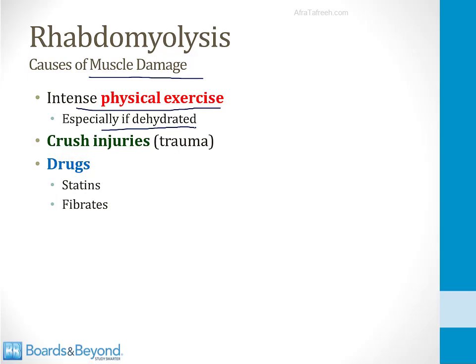Another classic cause of rhabdomyolysis is a crush injury that damages muscles. So, for example, if an elderly patient falls to the floor and is too weak and frail to get up and they are pressing on their muscles for hours, until someone discovers them at home, that person can develop rhabdomyolysis.